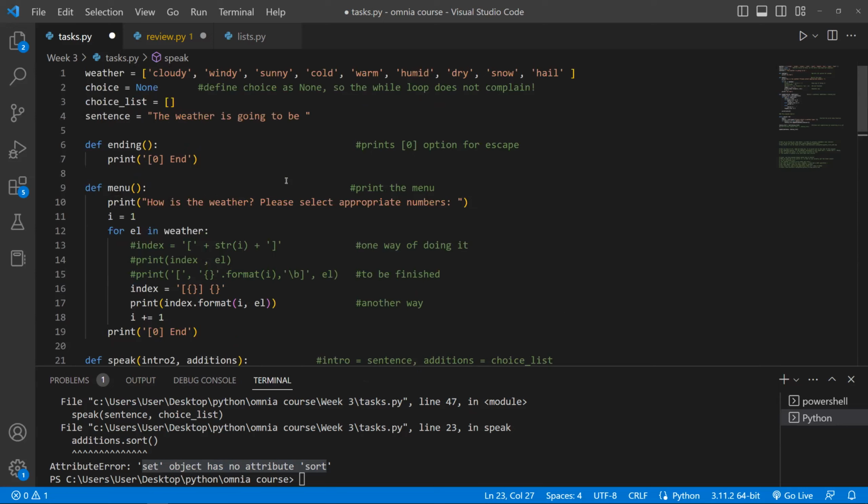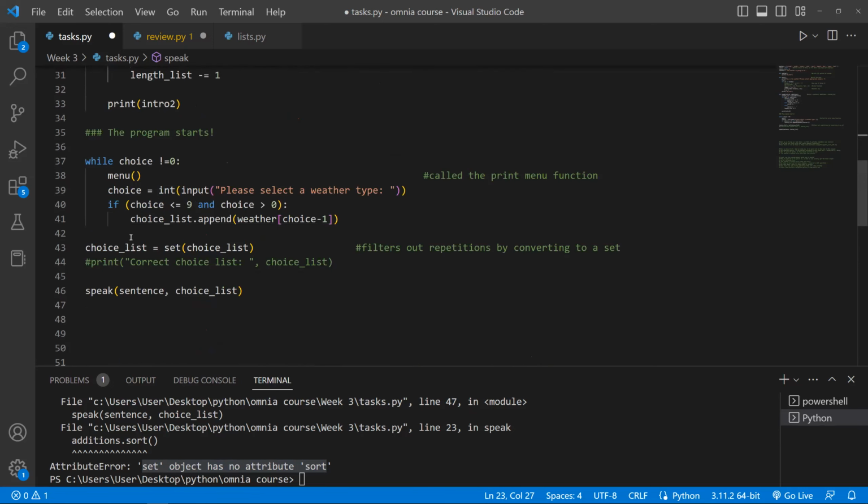Where did we change it? To the set. We changed it here to the set. Changing it to the set might not be the best idea. There's other ways of removing duplicates. About changing the set back to list, the list to set to list. Yeah, well, we can try that.